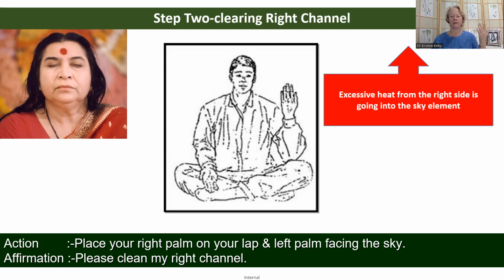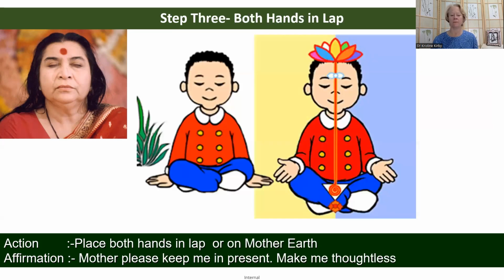And then we can relax our left hand back down onto our lap as well. And now bring our attention into the center of our body, the central channel, which is the integration of the left and the right side. And when we are clear on the left and right side channel, then we become clear in the central channel, and the Kundalini can rise much more strongly.